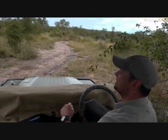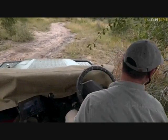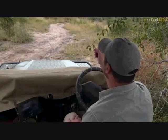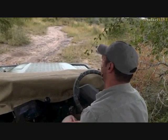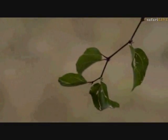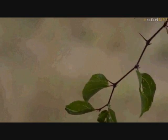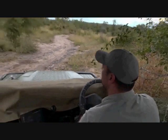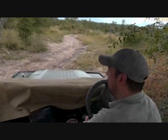Nice buffalo thorn tree, Ziziphus mucronata. That is the scientific name of this. It gets spoken about a lot by many, many guides, because there are a lot of uses for it, and it is an interesting tree, and it's a lovely tree to see around. Especially because it's so interesting to see animals feeding on these leaves, with these very sharp thorns. Right, that giraffe seems to have hidden itself a little bit behind some trees there. I think we're going to continue and see what else we can find.